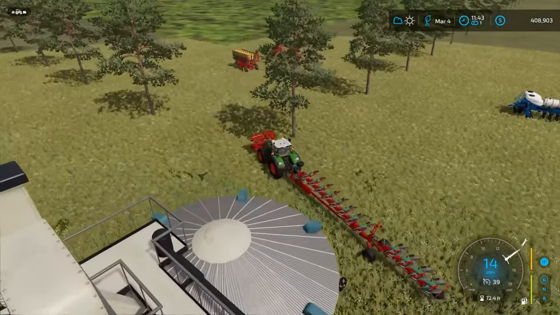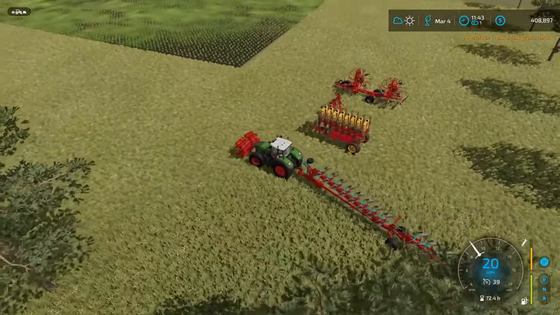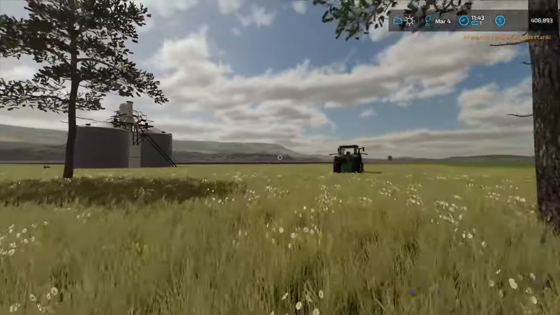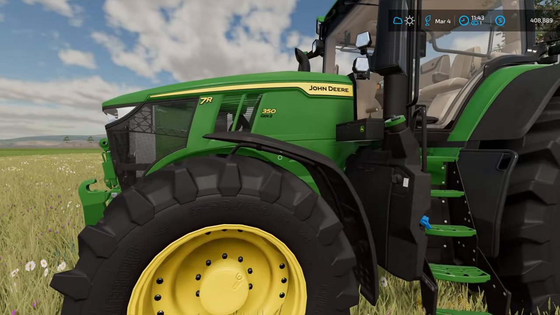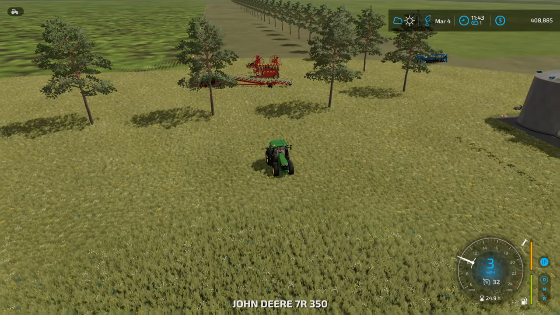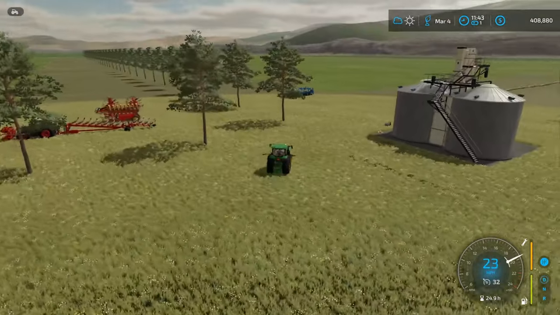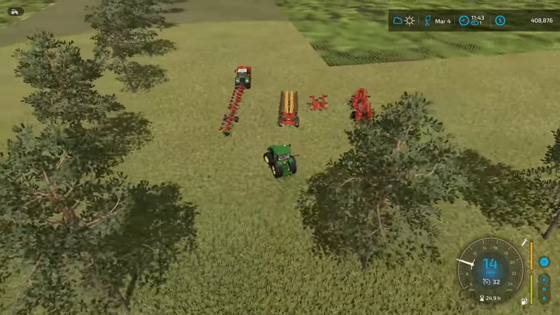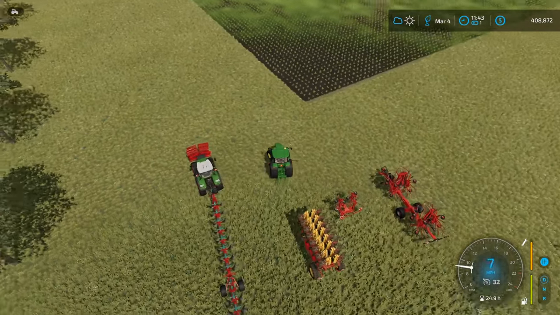And then that looks like that might be our planter right here. Not going to use this tractor for it. We'll hop into this guy. I think this is why I brought this one over here, the John Deere 350. Let's go. The maintenance looks good and the fuel looks good. I think we just need to hop in, set a course, and plant ourselves some corn.